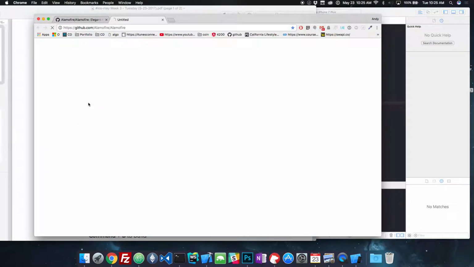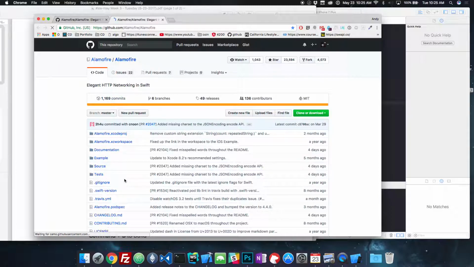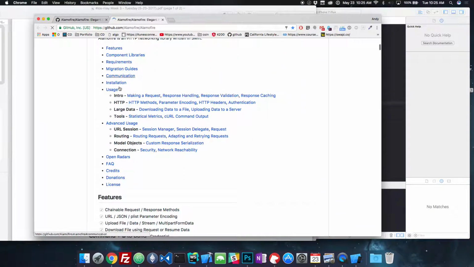If you go to the Alamofire site with this link, it'll have all of the goodies, and you can read more about it. There's also different flavors of Alamofire. There's like AlamofireImage, which is what I used to cache some of the images from the Star Wars thing you saw yesterday. But yeah, it's pretty straightforward. You just download the pod, install it. You can use Alamofire now. Question?